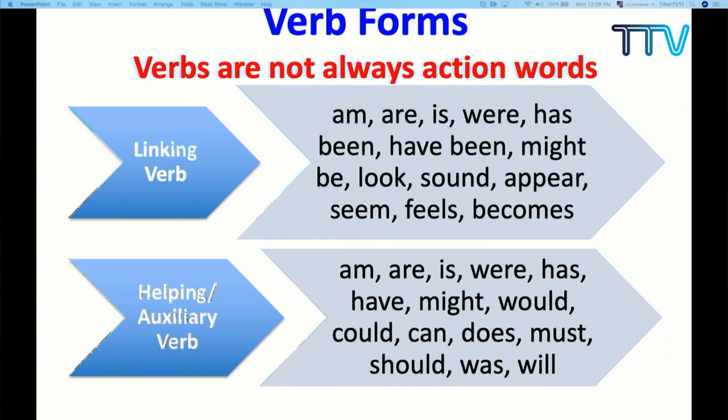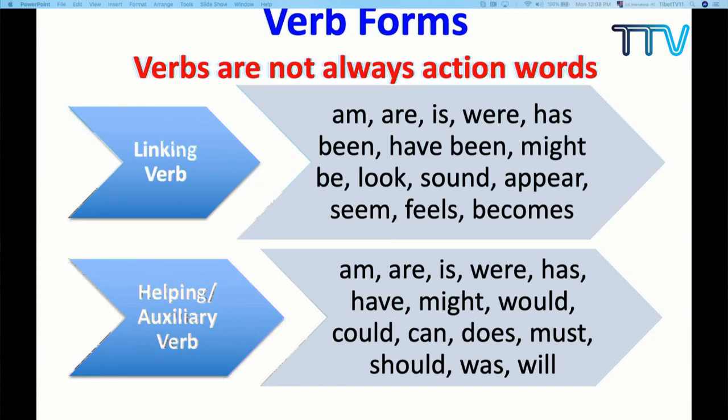I told you sometimes it is confusing to see whether this is a linking verb or a helping verb. If you look at helping verbs and linking verbs, you will know that there are some words which are in both these verb forms. For example, am. If you look at the linking verbs, you will find the word am there. If you look at the helping verbs, you will find the same word am there. So it's important for you to identify whether this is a linking verb or a helping verb.